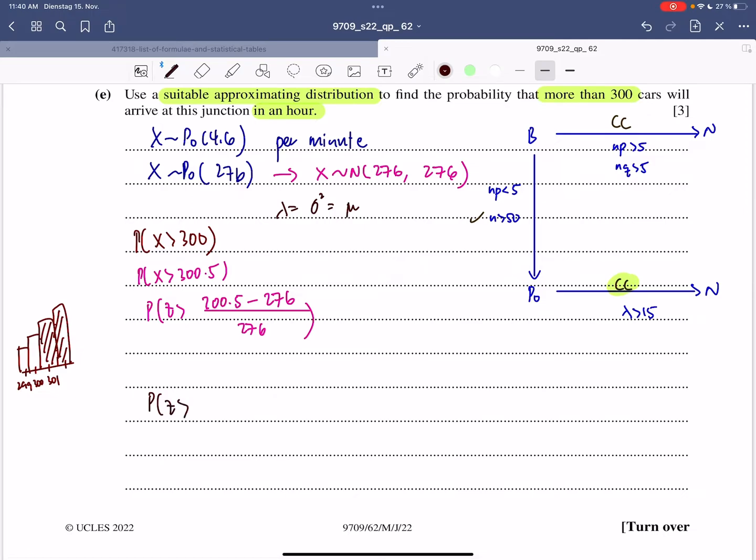So pressing this into the calculator, you will get 1.475, 3 decimal places because you're going to read in the table. And let's do a simple sketch. 1.475 is here. So 1 minus this area, which you read at the table later, you get 1 minus 0.9299, and then you will get 0.0701, 3 significant figures. That's the final answer. Only the final answer is in 3 significant figures. Throughout the working, exact value.